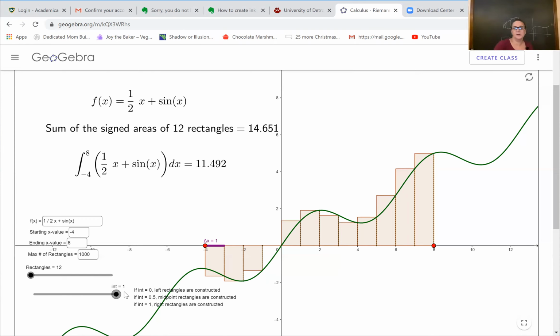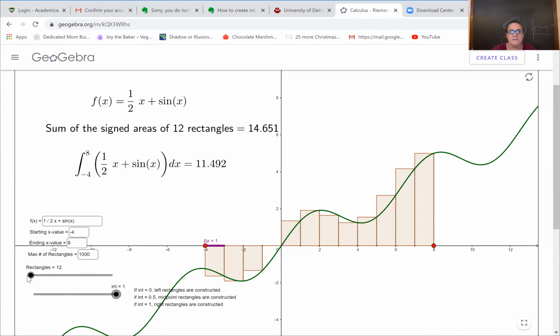Now, you'll notice if I do left or right, there was a rectangle kind of missing. Not really missing. What's happened is because you're using that 0 point, it's in there. It's just going to be multiplied by 0. Okay, so that can happen. Not really a big deal. What I wanted to show you, that was one thing.